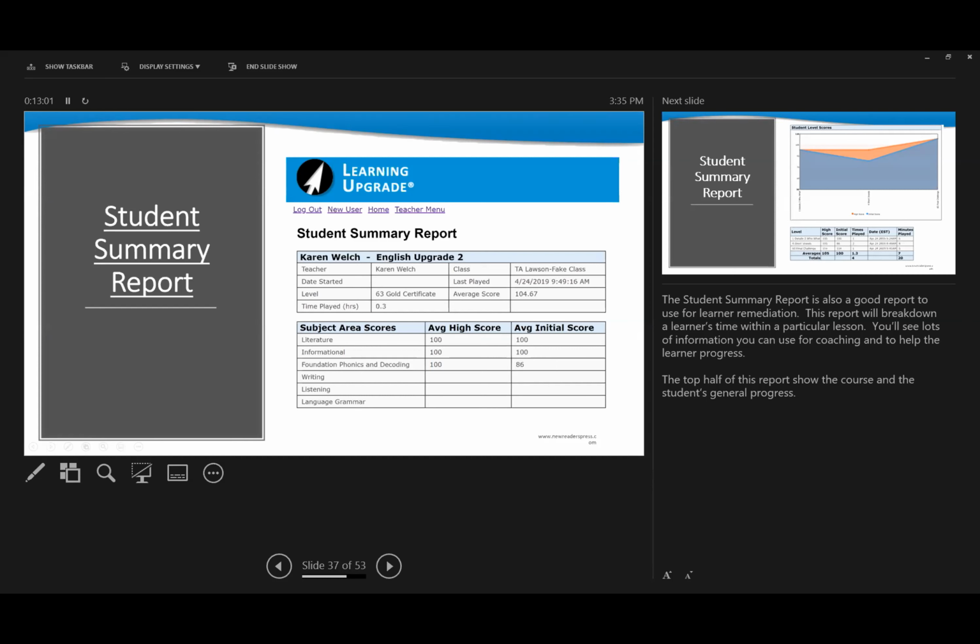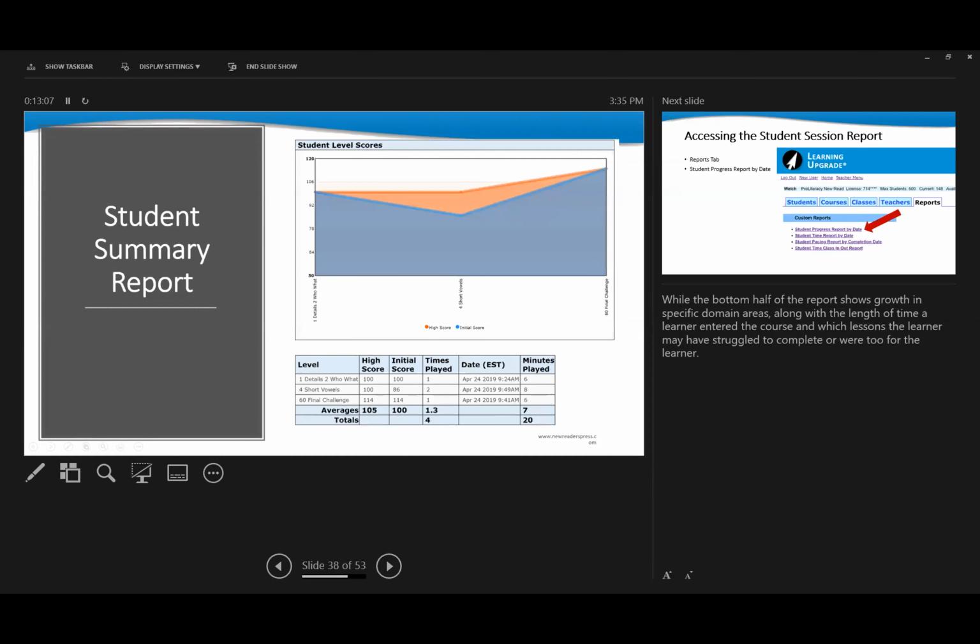And I've actually split this particular report into 2 slides. So this is the top half of this report. In addition to that, what you're going to see is trending lines. So these trending lines are going to show you the lowest initial level here and what the learner got at their high level. If they had completed any of the lessons within here, all of those will show up. So you'll see here that this particular learner only did 3 lessons in this challenge.